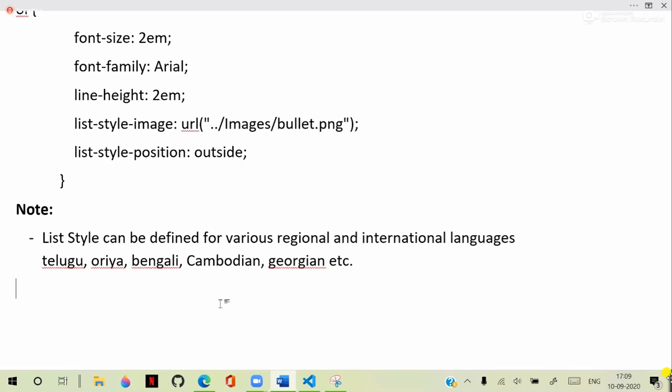Actually, list style can have some symbols. Usually to mention the list style symbols, it has a direct symbol option. But unfortunately, all these are not supported because it uses Unicode symbols, and they are not supported on every browser. So that's the reason generally, if we want some icons or symbols, then we use Font Awesome only.